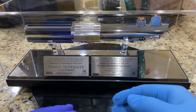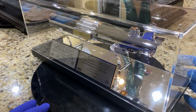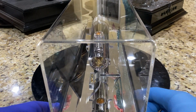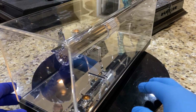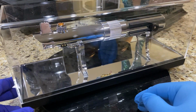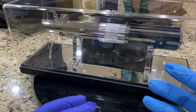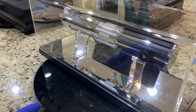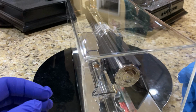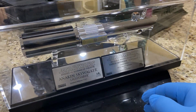Whatever you feel about the movie itself, Revenge of the Sith, I don't think it's really even refutable that their lightsaber designs are off the charts. They are stunning. Every one of them is this beautiful combination of the reimagining of the original iconic designs, but plus to the nines, and all hand machined, built from scratch by the prop department.